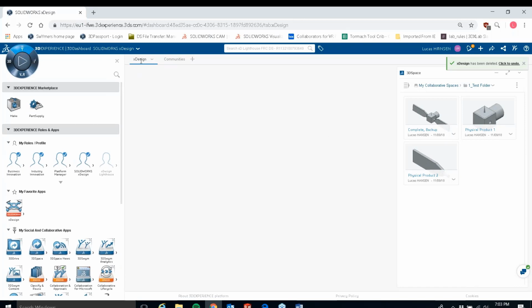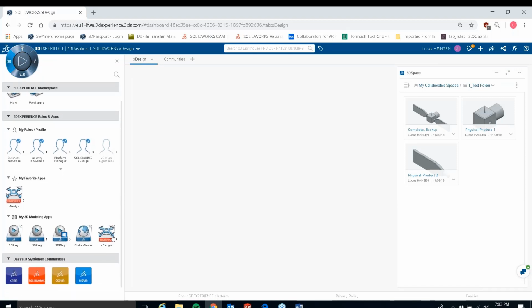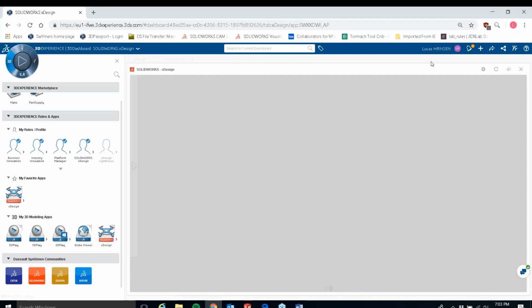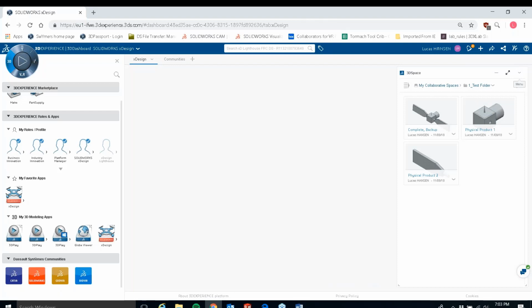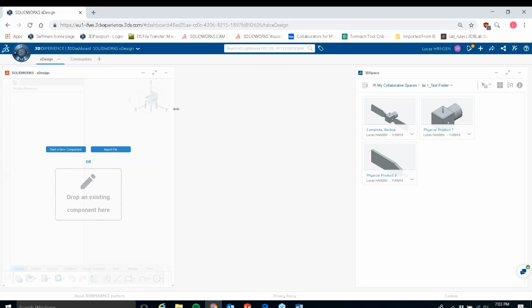So you can open up xDesign a couple different ways. On your top left here, this is your platform buttons. If you go into the 3D tab, that'll be all of your 3D modeling software. You can click on the xDesign icon. This will bring up its own separate window. This doesn't necessarily put it onto your dashboard. If you want to have it on your dashboard in the back here, you can click and drag this over. You can do that with every application that's in that platform button as well. So I'm going to bring this over.